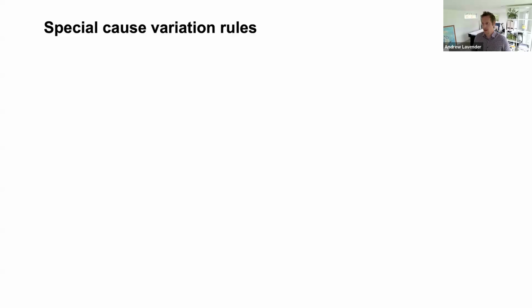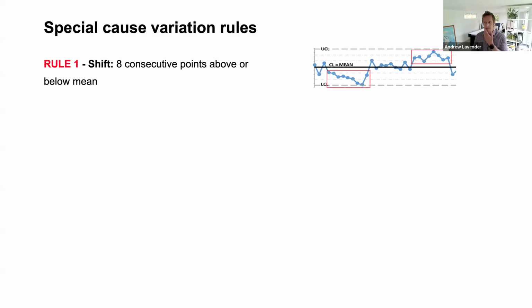They have slightly different definitions depending on who defines them, but the ones we're going to present are the ones used in Life QI and probably the most commonly used definitions. These are also called the Nelson rules, if you hear of that, again after the person who came up with these rules. We're just going to work through each of these 5 and spend a minute on each of them.